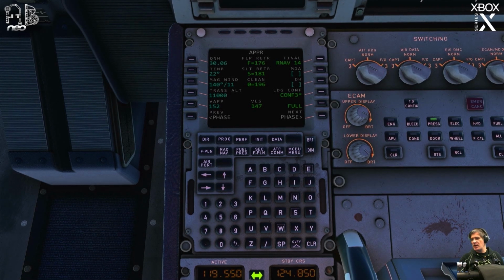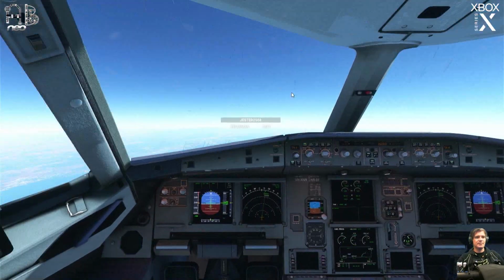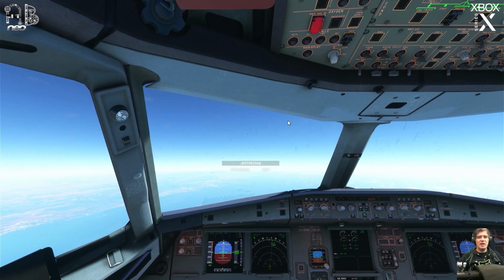I can look on the approach chart, which I won't bring up on screen. I just don't know. I'm not a pilot. It's actually fine to leave that blank. It won't make any difference whatsoever. And now all we need to do is just start our descent, which we will do fairly soon. But I'll come back to you once we start that.